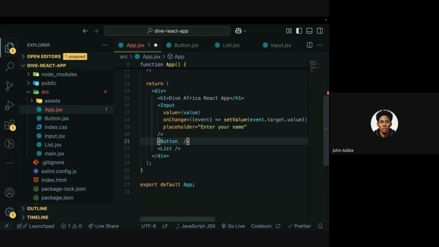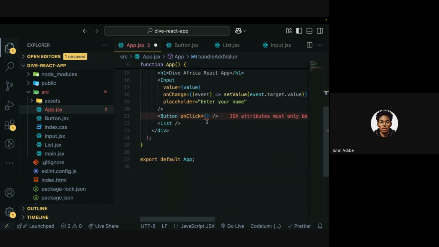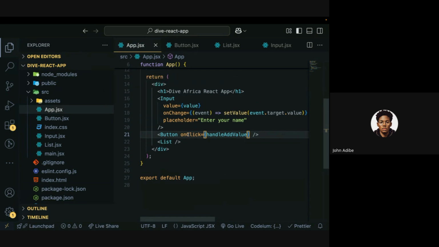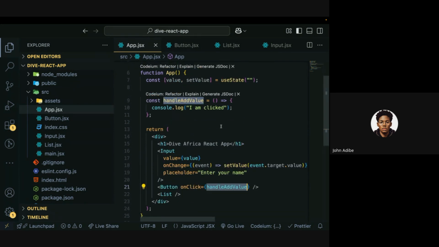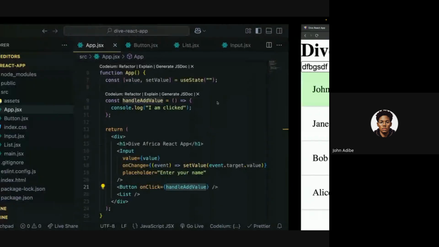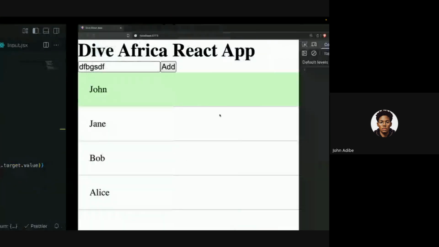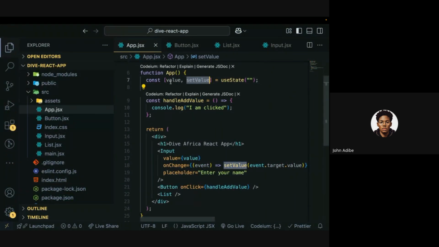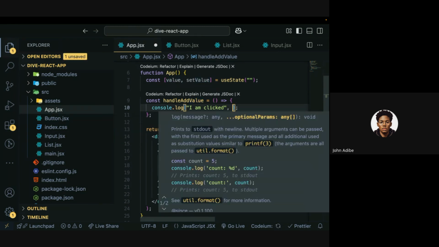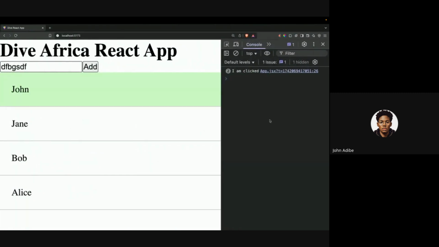All right. So in our button, I will now get that particular onClick prop, and then in this curly braces part, I'm going to set it to handleAddValue. So whenever I click on this particular button, I want it to run this handleAddValue function. Inside the function, I'm logging out "I am clicked". So let's see. When I click on add, I get "I am clicked". So whenever I click, I want it to log out this value. I mean, it's not even a biggie, just put the value beside it. So add, you can see "I am clicked", the particular value.